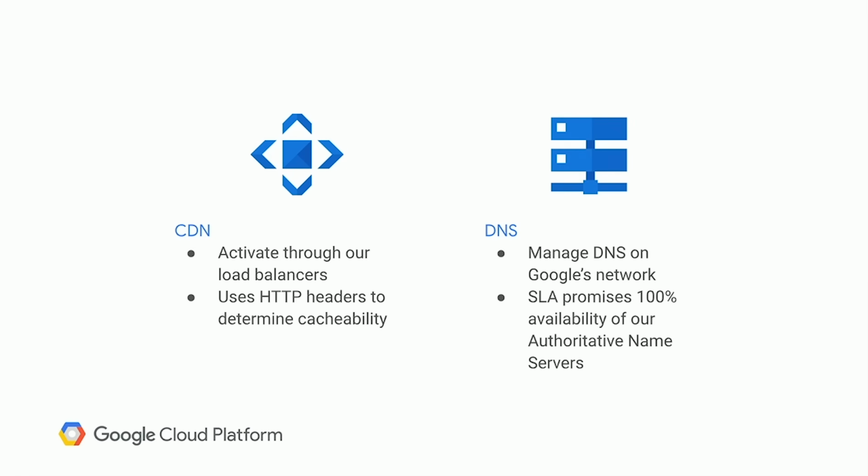Also, DNS. I love this because it irritates the lawyers whenever I give this talk. Because it is the only product we have that has 100% SLA. And every single time I give it, the lawyers say, no, you can't say that. And I was like, it says it right there on the web page. I'm saying it's the only product we have that has 100% SLA. So you can run your DNS off of our network, and our name servers do have 100% SLA. Which means that if you go with this and we have an outage, don't mention me in your lawsuit, I think is what was coming from what I just said.